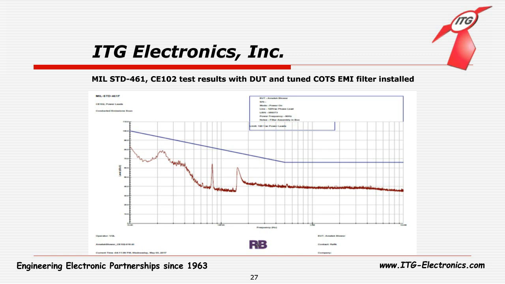Yes, you can. Filters work both ways, but it also depends on the units that you're testing, and whether the power is leading or the system is leading or lagging. In some cases you could have a load which is more inductive than capacitive at the input side. So you want to start with a filter that ends with a capacitor, or vice versa. So you have to look at both the product that you're testing and the filter. Because if the filter ends with a capacitor and the product under test has an inductor facing the capacitor, you're adding another section to the filter, so you get more attenuation.